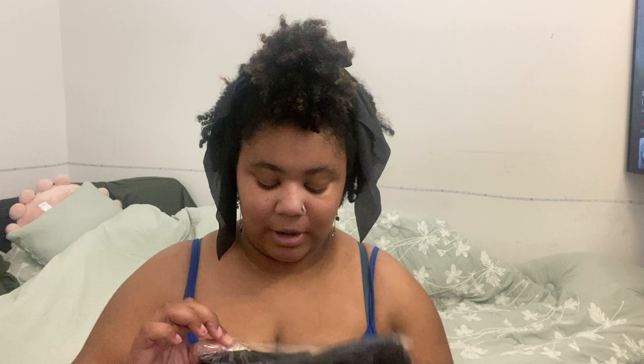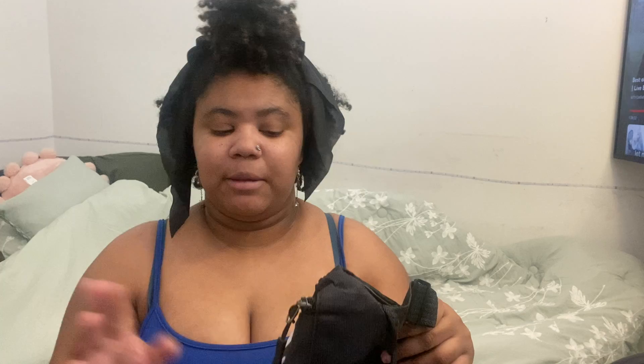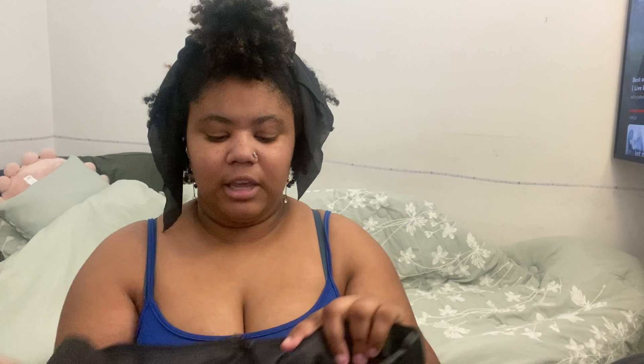The next thing I got is a fanny pack to replace the one I got on Amazon, because the inside started tearing and I don't want to lose my stuff. So I got a black fanny pack. It's nylon and it has a buckle and a belt on the back, then a front compartment. On the inside it's almost like a plastic material, and then the second opening has pretty nice, nice space in there. It has three compartments on it.